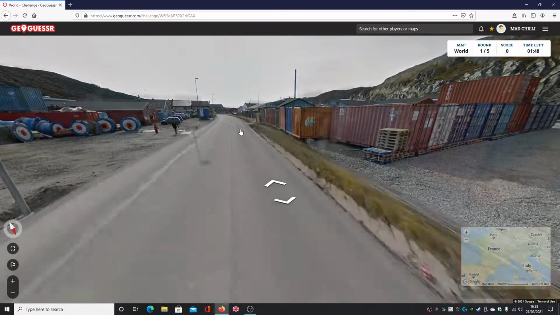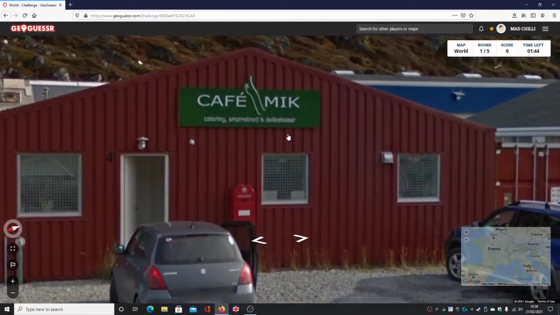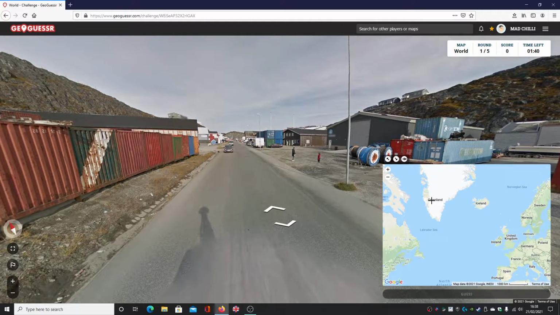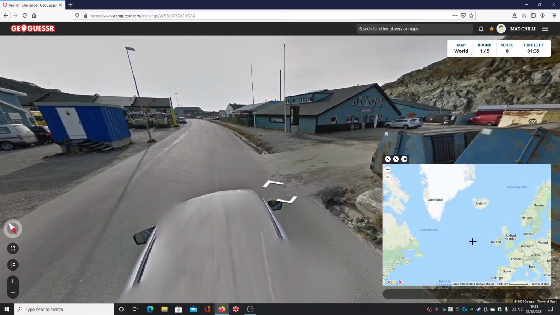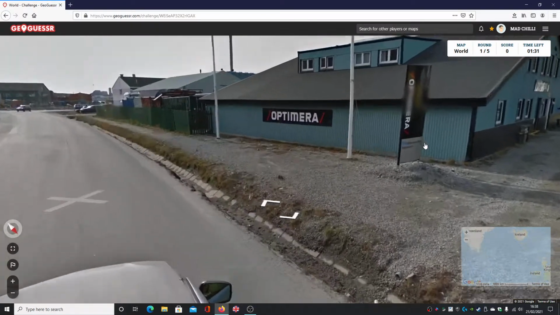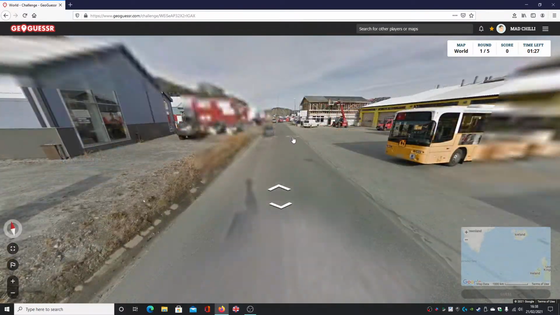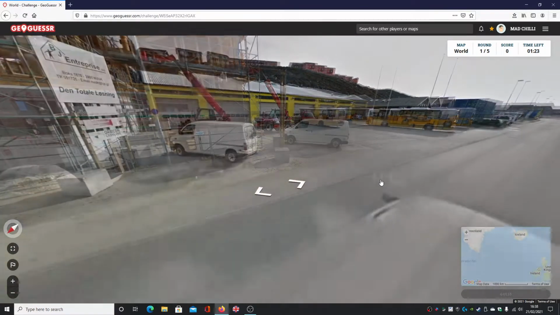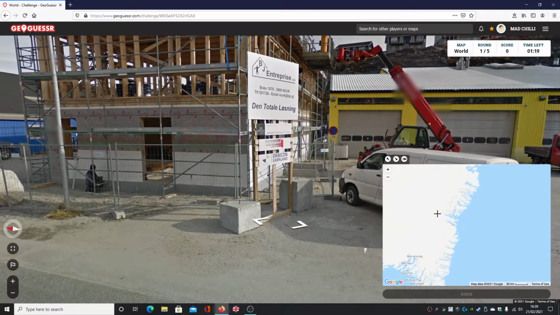Right. Got lots of containers. There's a cafe. Hang on a minute. I've just thought, .gl, Greenland. I've been in Greenland in this game before, and I got it wrong last time. I picked Scandinavia, and it was actually in Greenland. I'm not sure what language exactly they speak in Greenland, but it has something to do with Dutch. No, not Dutch. Danish. I'm not sure. Anyway, I think it's in Greenland. I think that's where we are.